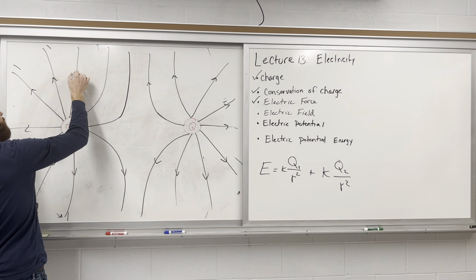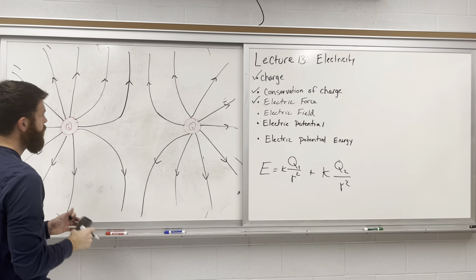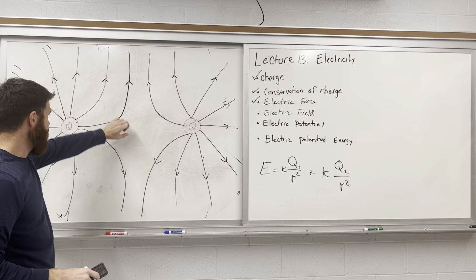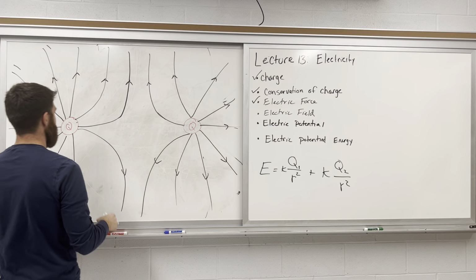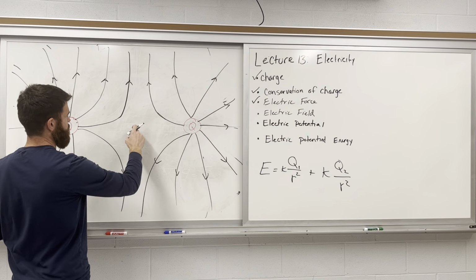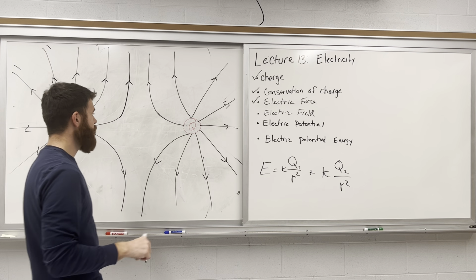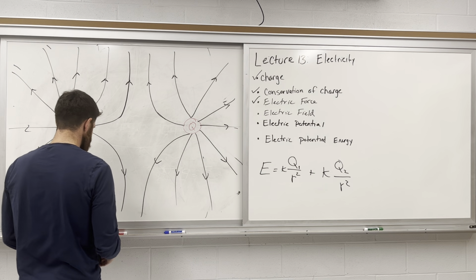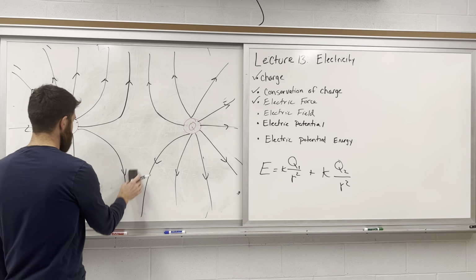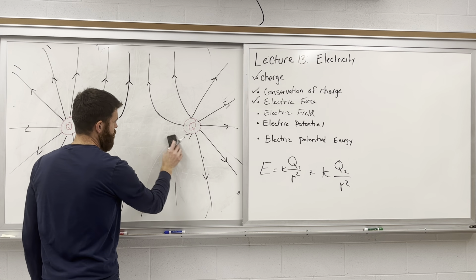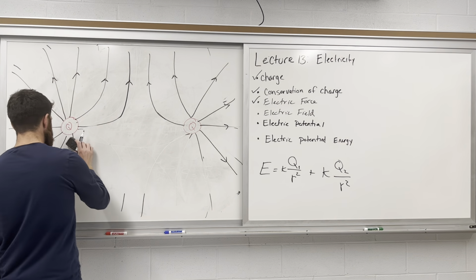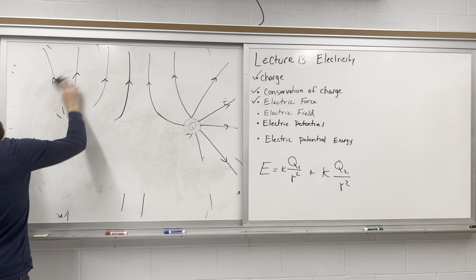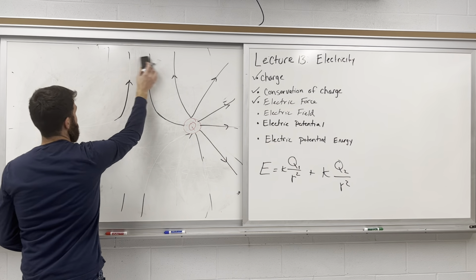So this is what the field lines will look like for two positive charges. The electric field is actually zero here in the center, right? They're really spread apart because there's no force. The force is zero. So if we put a charge anywhere in here, these field lines tell us the direction and strength of the force those charges would exert, depending on how close the field lines are. So that's the concept of an electric field.